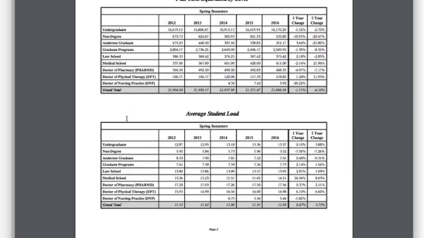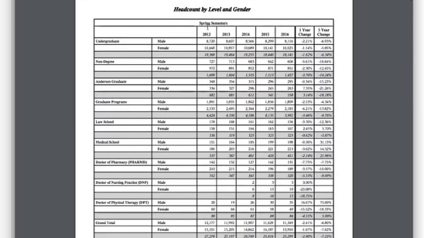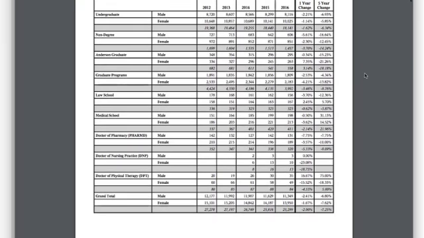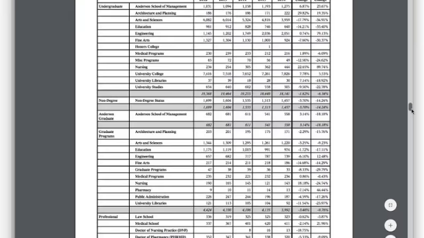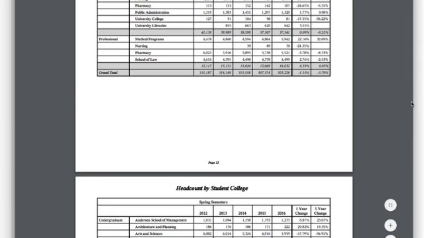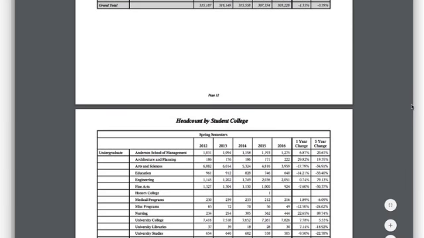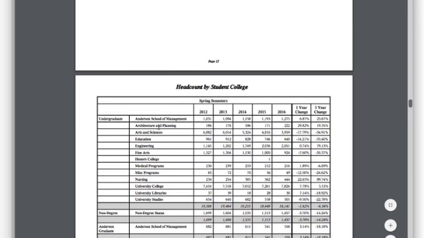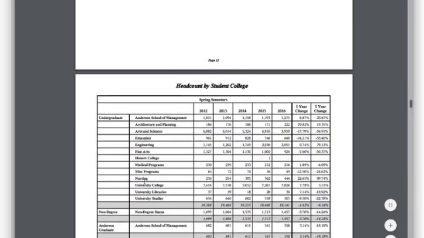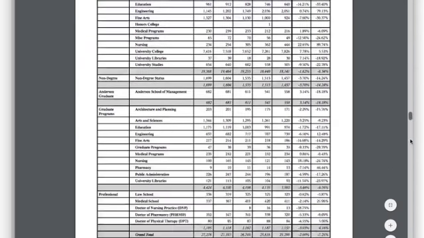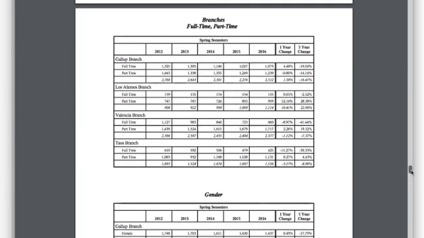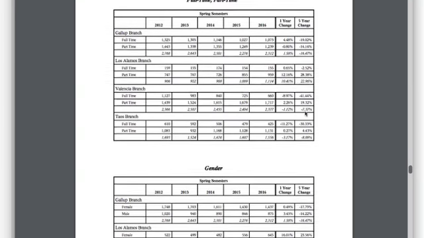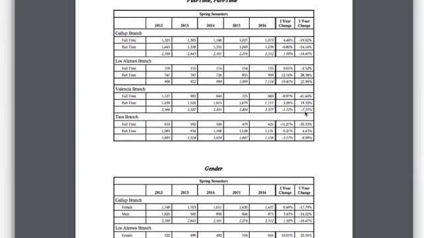If you look through this, there's lots of different things, head count by level and gender, and if we scroll down deeper into the document, you'll see head count by student college, so undergraduate students in management or arts and sciences or nursing. So there's a lot of different kinds of data contained in this report.